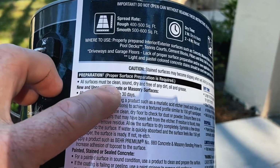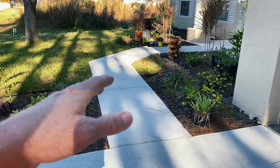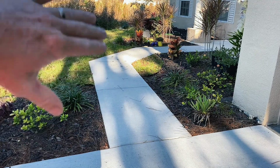All surfaces must be clean, sound, dry, and free of any dirt, oil, and grease. This has already been pressure washed, so I'm just gonna blow it off, clean the edges so that I can get the sides of it also.